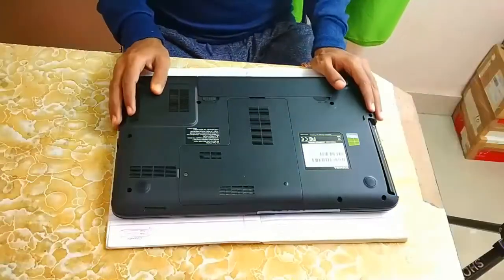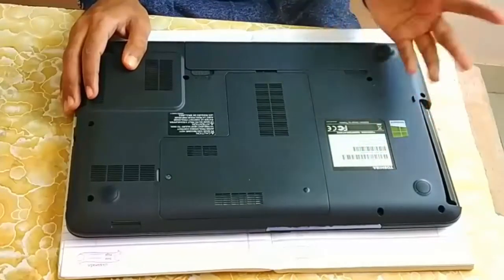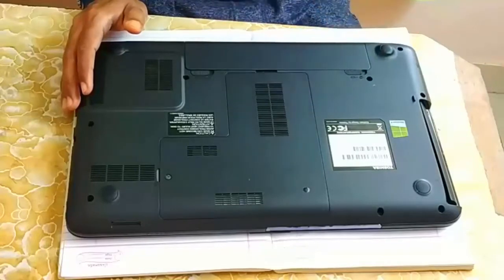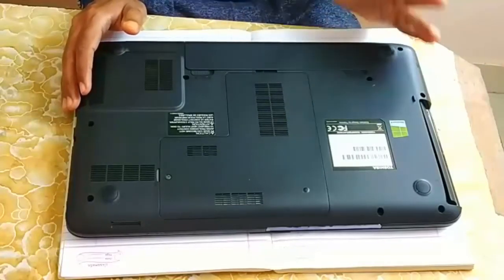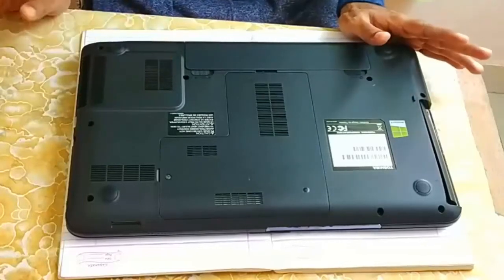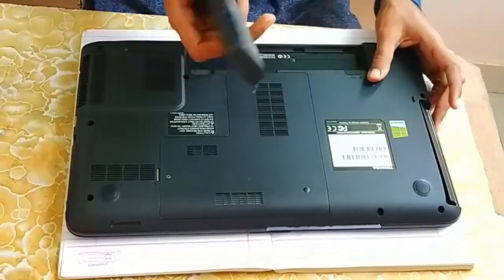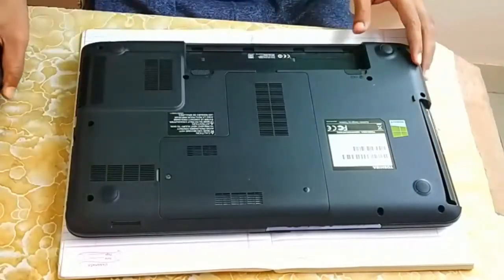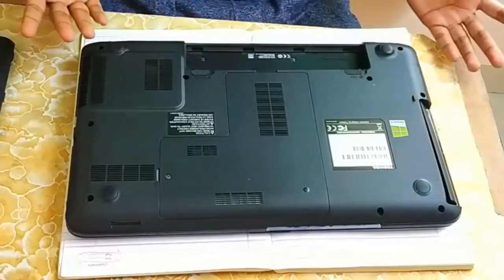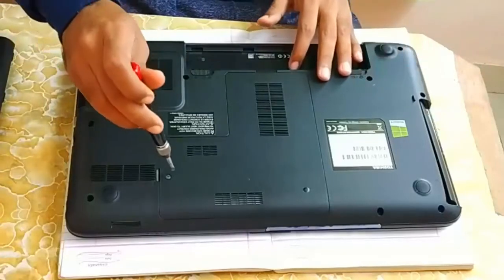So guys, this is my laptop and it is a Toshiba Satellite L850 model. Different laptops have different ways to open, so make sure you take care of that. Before opening any of your laptop components, make sure you remove the power cable and remove your laptop battery. It is very easy. On most laptops there is one notch, just push it like this and your laptop battery will come out easily.